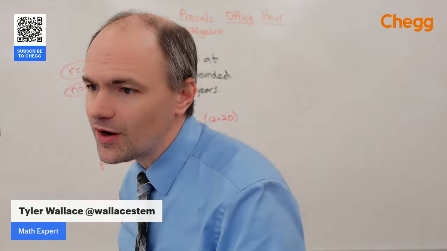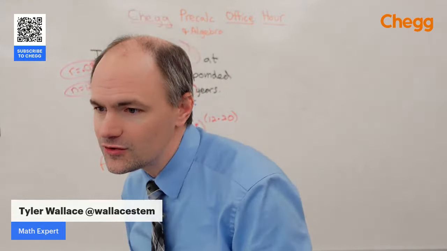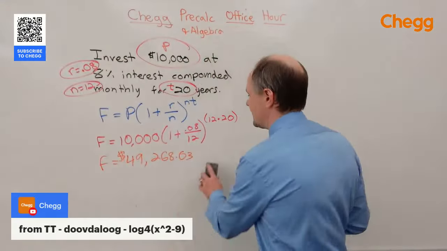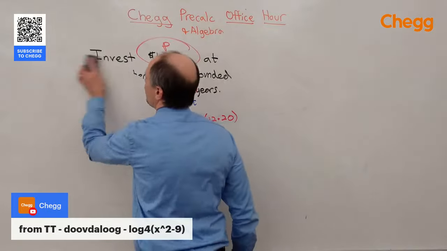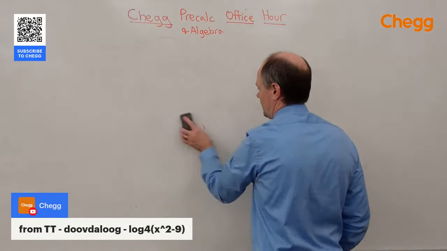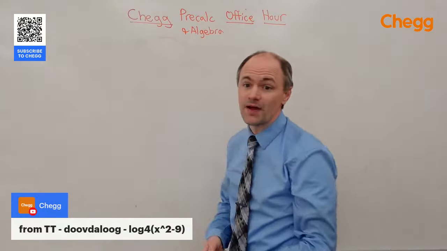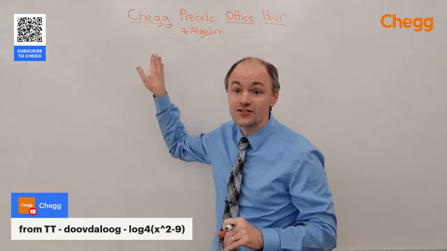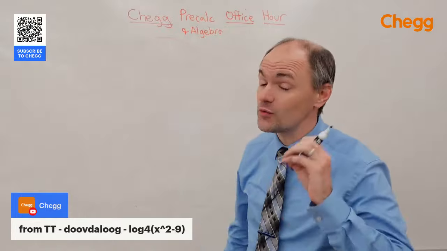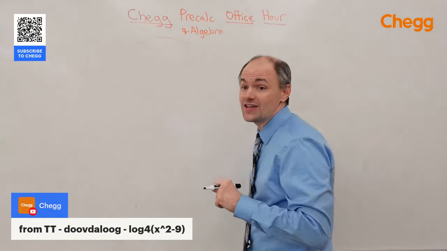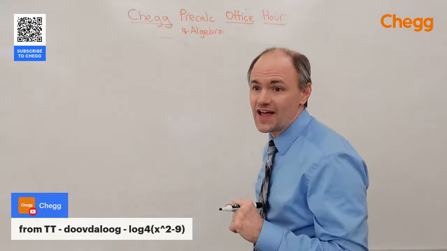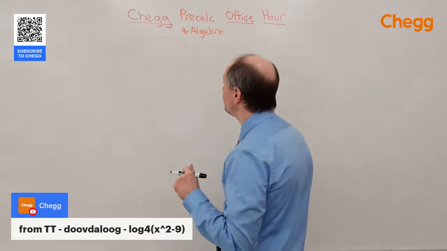So many good questions. Which do we want to do? I think somebody had a specific problem I saw. Where did it go? There it goes, from Duvalug. Log base 4 of x squared minus 9. Let's take a look at that. Got lost in the scroll, but we found it. By the way, as we solve this question, if you have a question from your pre-calculus or algebra class, stick it in the chat and we're going to do our best to answer as many of them as we can. I saw a request for polar coordinates. We can take a look at that as well.